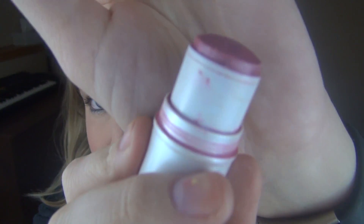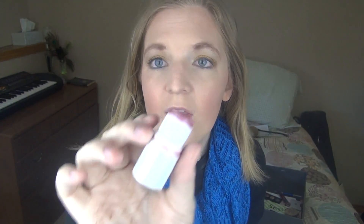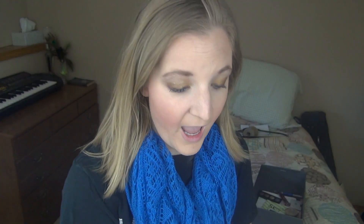The third product I finished is the e.l.f. All Over Color Stick in Pink Lemonade — I actually used it for the last time today. As you can see, there's a plastic ring around it, and the last couple of days I've been scraping my face a little with that ring, so it's just uncomfortable now. It's only a dollar and has great pigmentation. I go back and forth with cream blush — I like it, but this is a little bright for all year round. If you want to try cream blush, I liked that I could just swipe it on and rub it in without using my fingers.